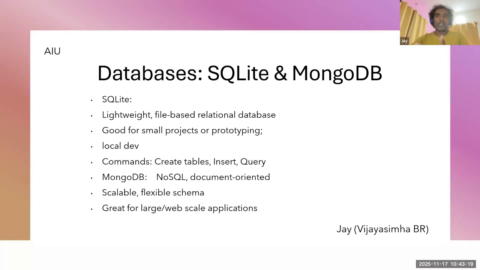Second, now SQLite, what is SQLite then? SQLite is again for local development. It's very, very lightweight. It runs directly on the machine. And as you can see, it's very good for learning, small projects, and prototyping. It's local development. That is a big, big plus point. Very useful in your learning and practicing and all that.